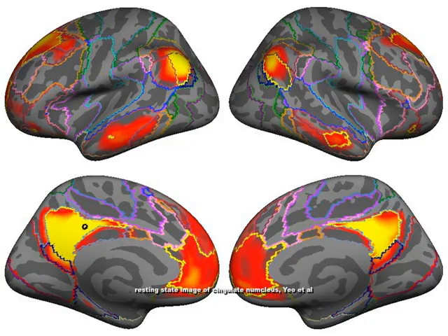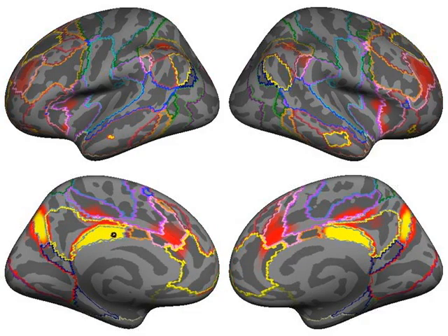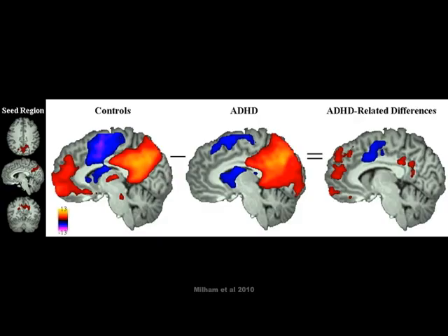Dr. Michael Millam has been trying to draw more attention to using resting state fMRI to study the brains of children with attention deficit hyperactivity disorder, or ADHD. One of the big controversies in the field is how an individual can be scanned at two different occasions in an unconstrained state where there's no control of what they're thinking — how can one expect to get reliable data?